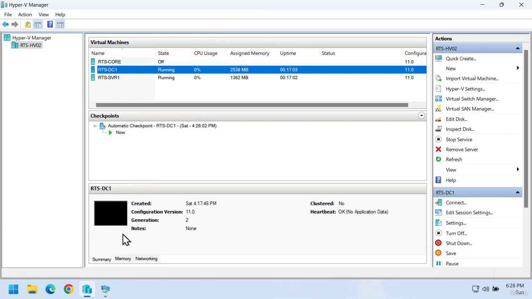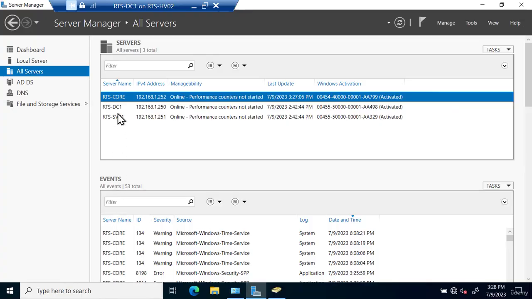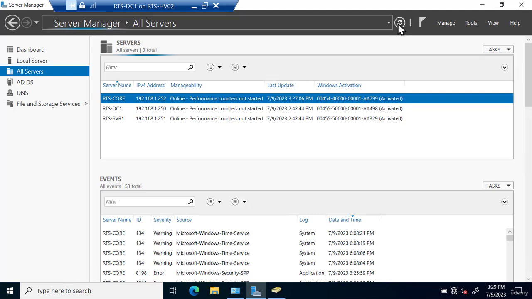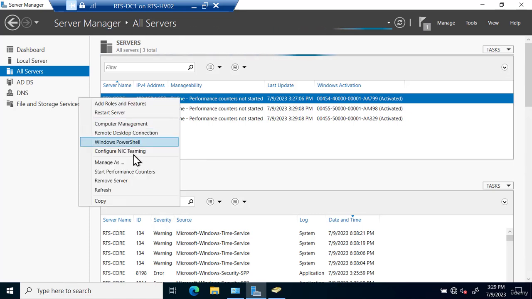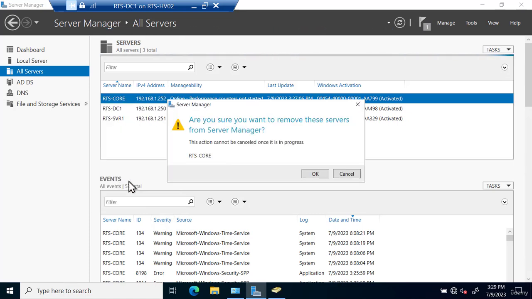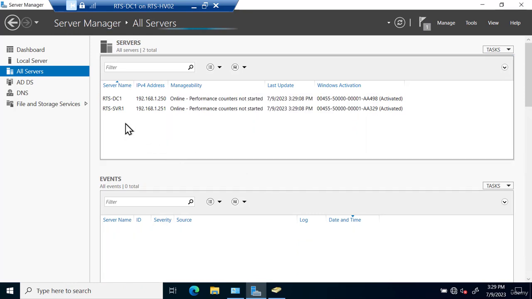The last thing I'm going to do is go back to my RTS DC1. Now this is showing here online. It'll take a moment. It may not reflect this yet, but this will eventually change to offline, and it's just going to show up with a triangle on it, and it's going to continuously give you error messages. Because throughout the course, we will not use Server Core a lot, and I just hate seeing the error messages keep showing up here. So I'm going to just right click that and remove server. Now all that did is remove it from this list, not from the domain or anything like that.